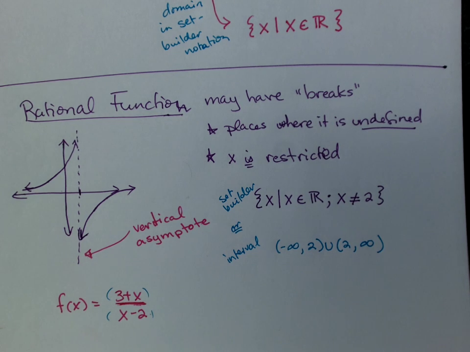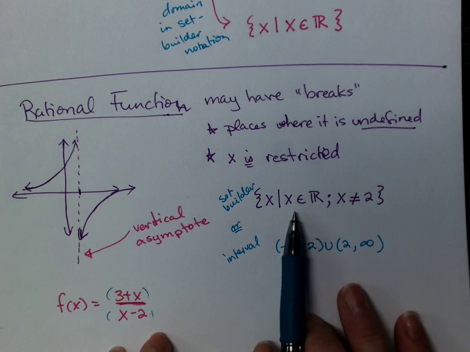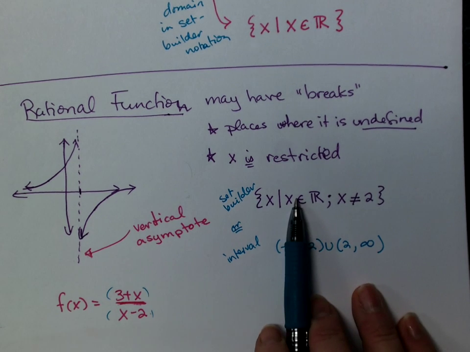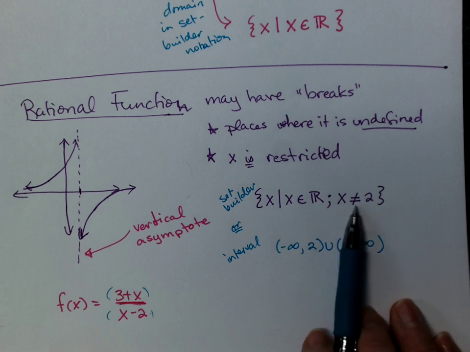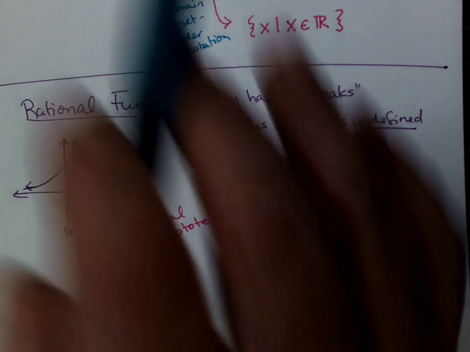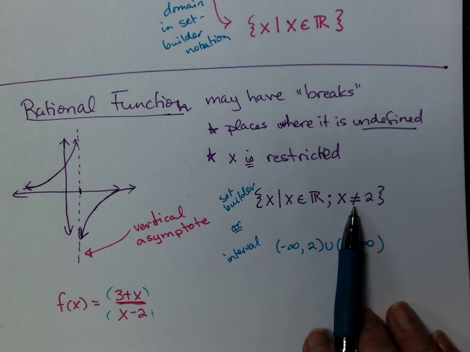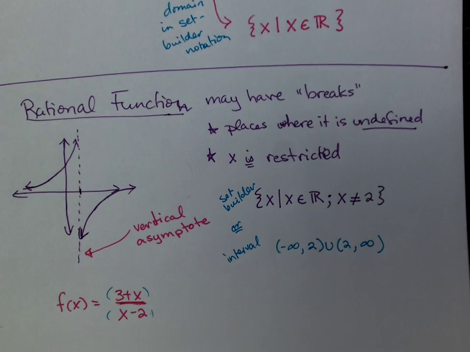See, the thing about set builder notation is there's not always one right way. For example, in MATLAB, they're not going to use this notation. They're going to say x is a real number. They're going to spell it out in words. And there are other ways to write your rules. You could literally write x cannot be 2, or put it as negative infinity is less than 2, and 2 is less than infinity. So it shows that it can't be 2. You know what I mean?